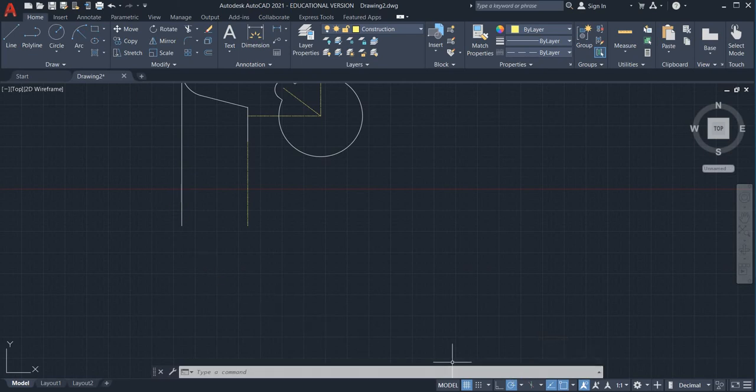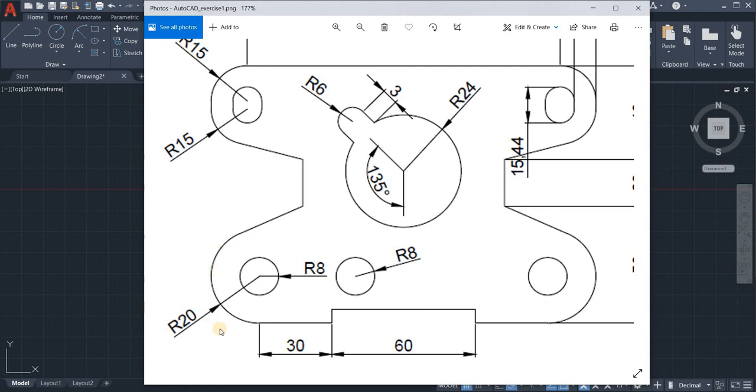All right, and at the bottom there, I don't want to do the fillet tool like I did up at the top, but I know that it's measuring. It's going to be 20 from here to the center of the circle, and then another 30 coming over before I have to make a little quick jog up.